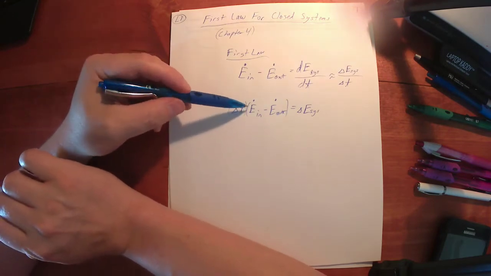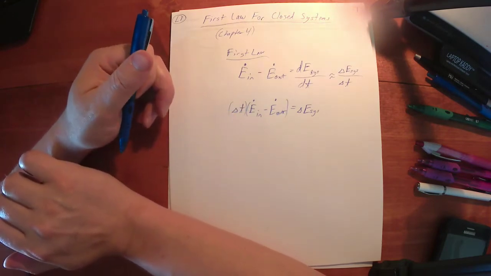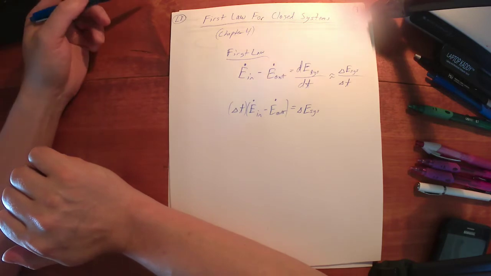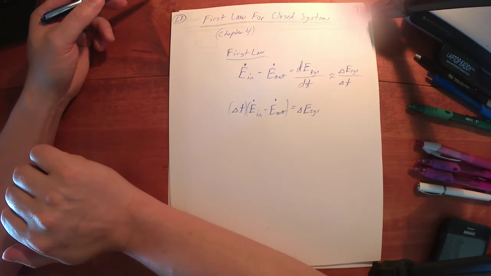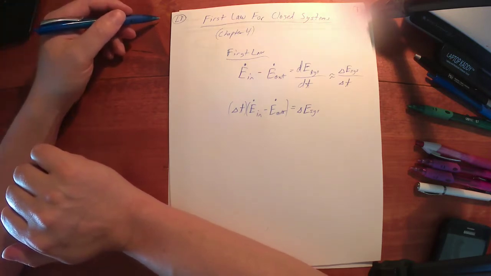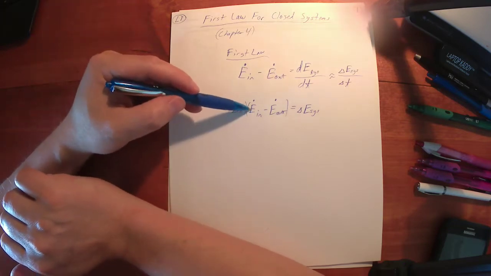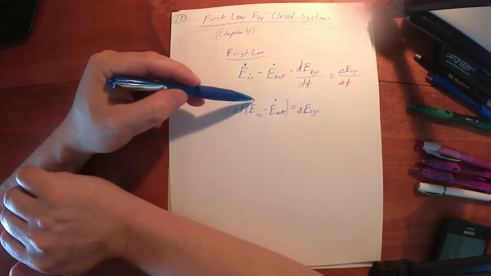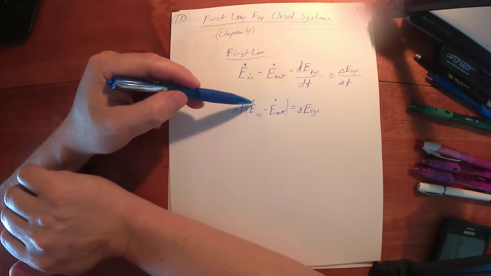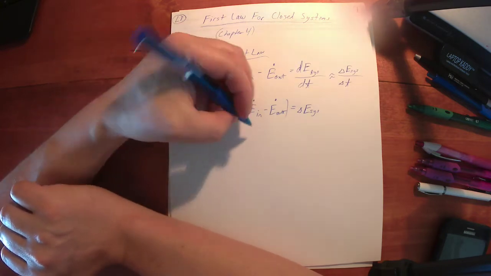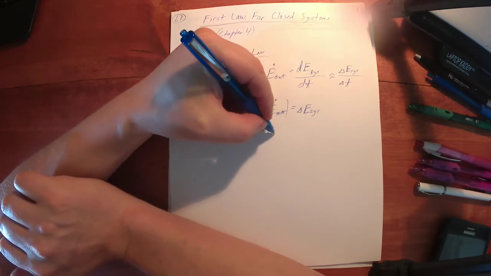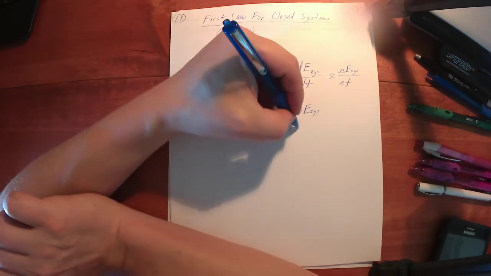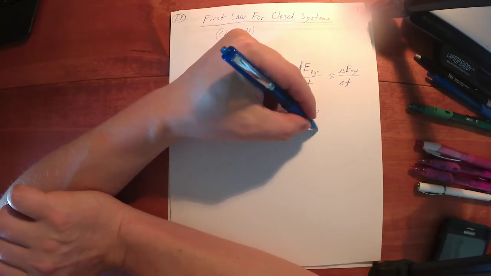Now, what happens if I take rate times time? Well, if we're talking about speed, speed is a distance rate. So if I multiply distance rate by time, I get distance. Same thing here. If I take an energy rate, that's what the dot tells us, this is measured per unit time. So energy per unit time multiplied by time just leaves me with energy. So the total energy in minus the total energy out equals the total energy change for our system.